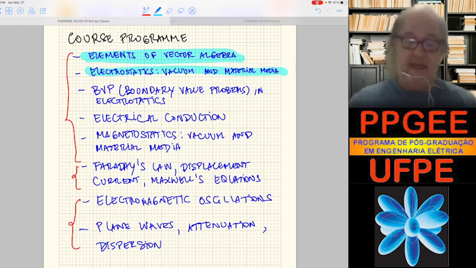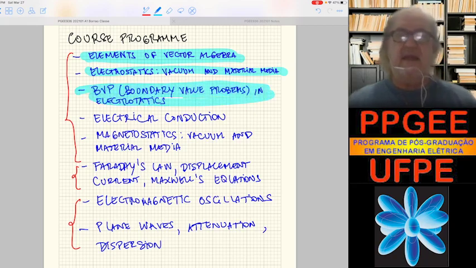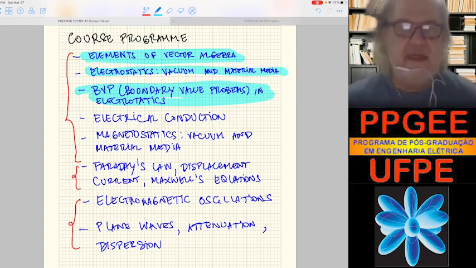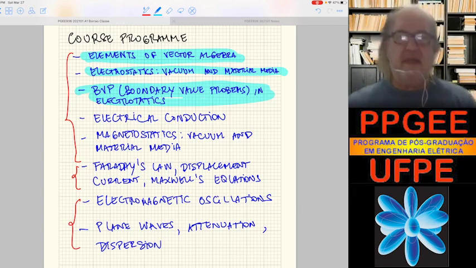Then after that, we go to boundary problems in electrostatics, in which we use methods of essentially solving Laplace's equation. That's when we are going to talk about orthogonality, orthogonal functions, and methods of solving those differential equations, which involve partial differential equations, and methods also for solving nonhomogeneous differential equations, which are essentially Poisson's equations. And then that's when we are going to use Green's techniques, Green's theorems, and Green's method to solve those equations.